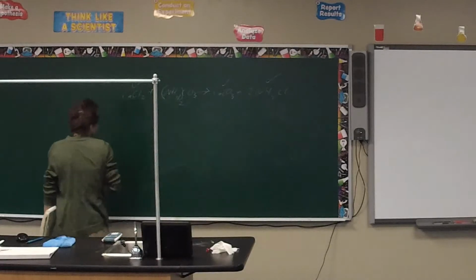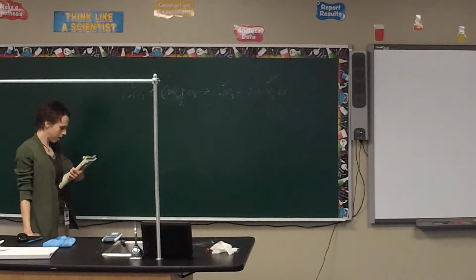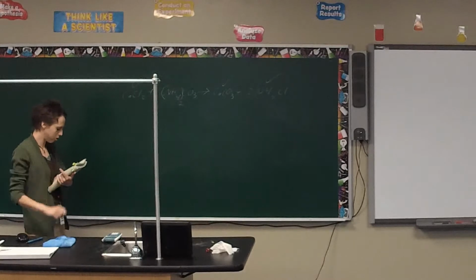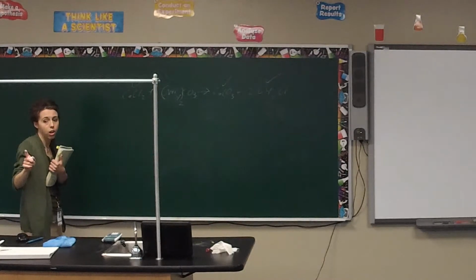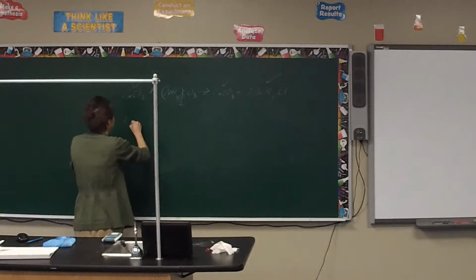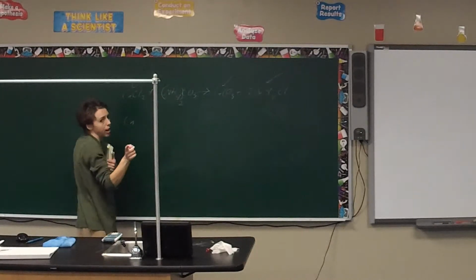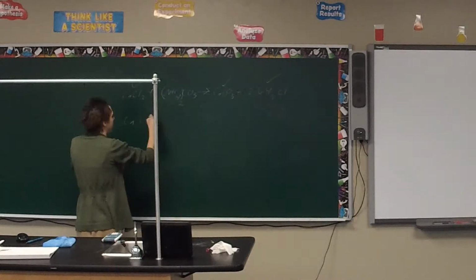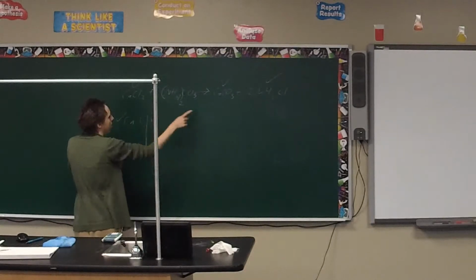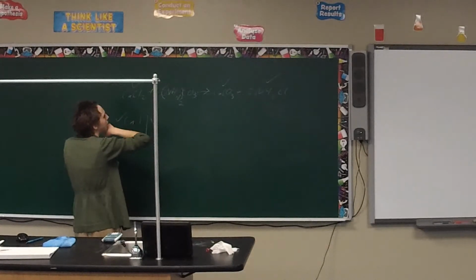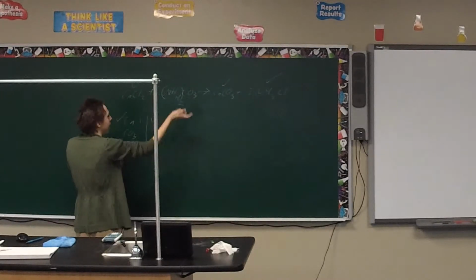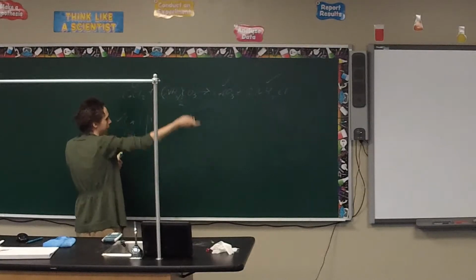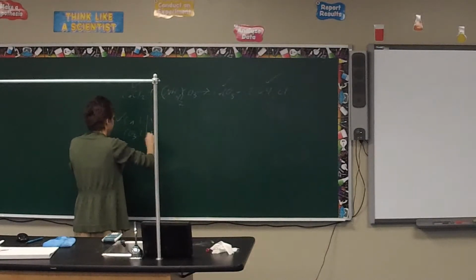Alright, let's double check your balancing, because that was the one thing that was off. Since I know how to do it now, can you do 2B and I'll work on 2C real quick? Alright, Ethan, how many calcium you got on each side? We're still on A, because we gotta check to make sure everything's balanced since I changed your molecule. One on the left side and one on the right side. So it's already right. Which one you want next? Carbonate. How many on the reactant side? One. How many on the product side? Two. Good job, that was balanced.